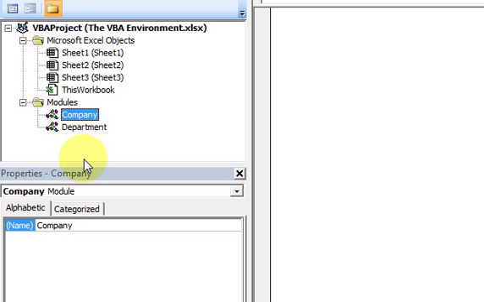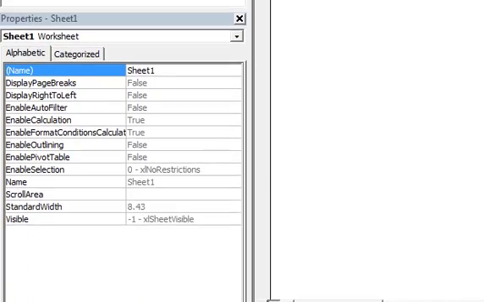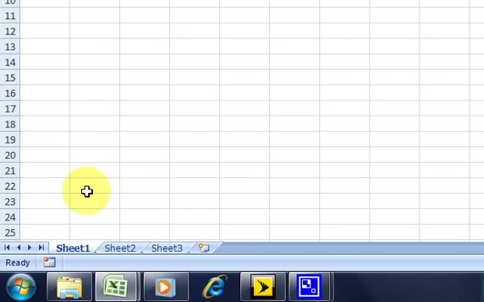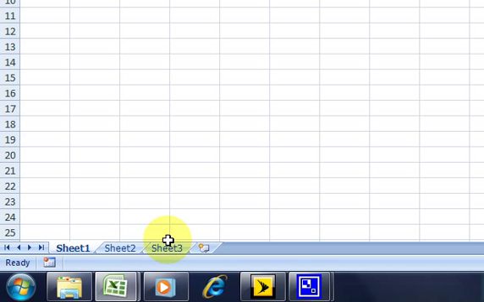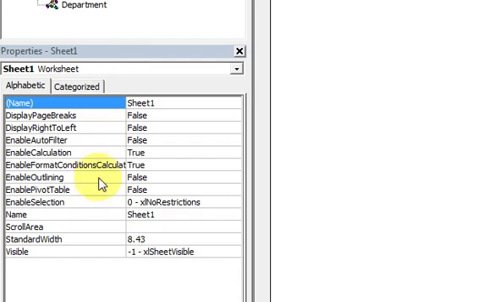So let's look at what other things the properties window can do. Well, it can change the name of a sheet. So if I go to the workbook, you'll see I have 3 sheets: sheet 1, sheet 2, sheet 3. And like I said before, Microsoft worksheets are objects, and they have properties. We could use this properties window here to change the name of the sheet.